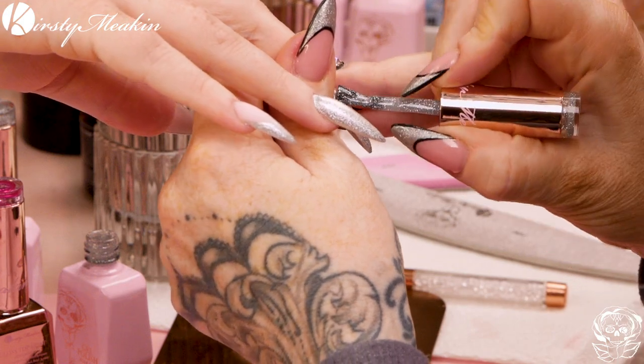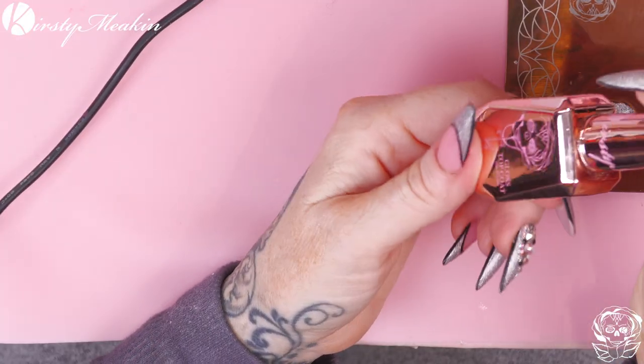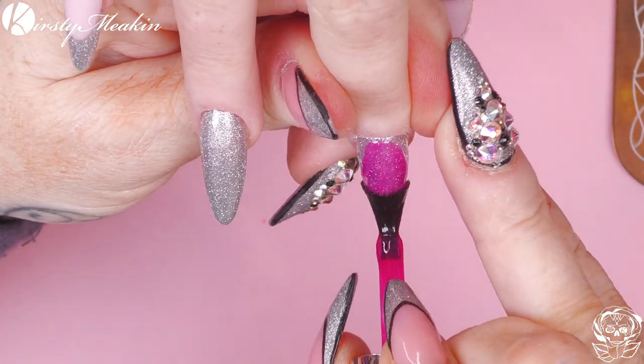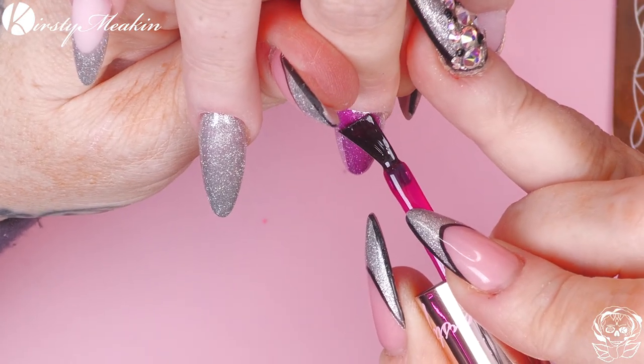We're going to do a layer of that, and I think this over the top of Mercury just really intensifies the silver. Because she wants some pink - you've used silver, what's going on? But she wants some pink, we're gonna change the colour. We're not gonna take it all off and do it again. We're gonna change the colour with Party Pool, which is one of our jelly topcoats - the pink jelly topcoat. You can use the coloured jelly topcoats to change the colour of this glitter and there's loads of different colours.